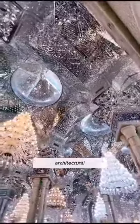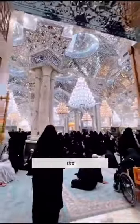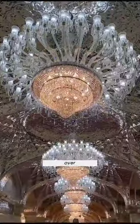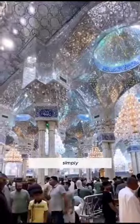You won't believe your eyes when you see this astonishing architectural wonder. Have you ever heard of the most opulent temple in the world? It's none other than the Grand Mosque of Ali, nestled in Iraq. This magnificent structure comes with a price tag of over $40 billion, and the craftsmanship behind it is simply mind-blowing.